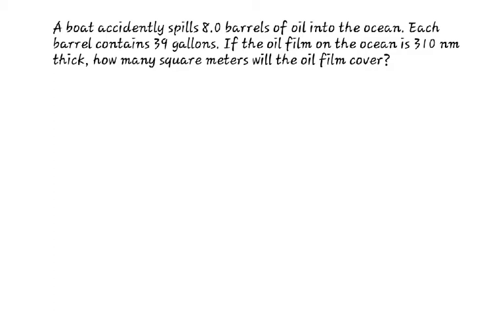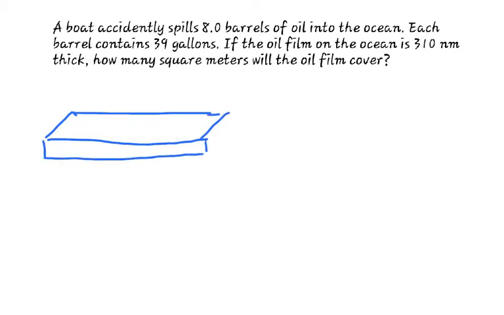This is a very simple, straightforward problem. However, what makes it difficult is not being able to understand a fundamental idea of what's going on here. So before we actually cover this specific problem, let's take a look at a simple example I want you to see. Suppose I have a rectangular prism. So let me draw this here. Alright, so there's my rectangular prism. And let's say that the length is 6 meters, the width is 3 meters, and then the height is 2 meters. This is obviously not drawn to scale.